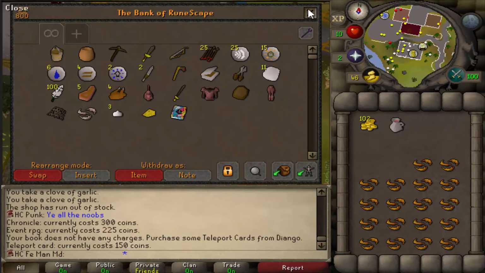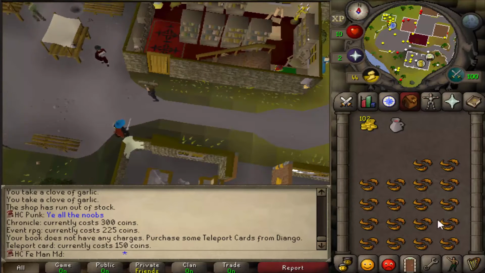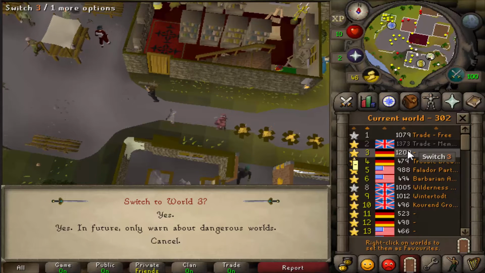Now, the third thing we're going to do in Draynor is actually go over to Fortunato and buy jugs of wine. Now, it seems like every hardcore Iron Man is doing this right now, and the reason for this is because jugs of wine actually heal 11 HP. It's one of the best early methods of food that you can get.